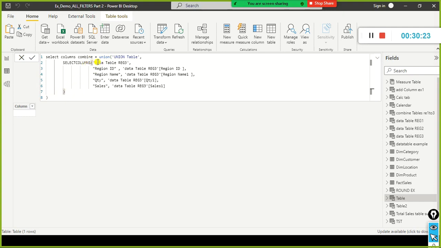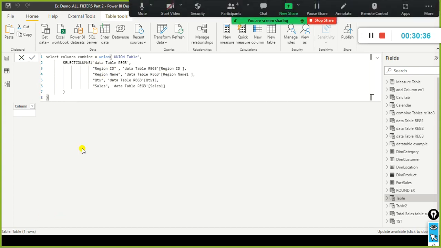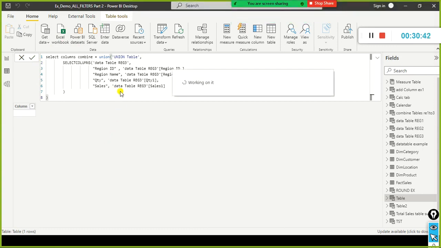With this you should be able to understand whether there are any syntax errors. Have we mentioned the proper number of parentheses and required parameters? Yes, everything is fine. I just click on this tick mark. Either you can click on this one or you can press enter as soon as you complete this one.